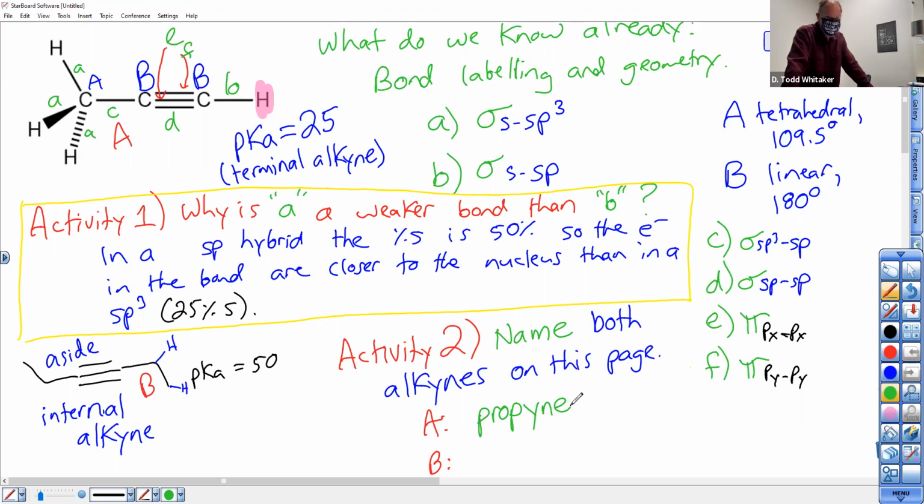So you only need numbers once you get past 3. And molecule B, we're past 3. Molecule B, I made a symmetrical one, so you can go left to right or right to left. Doesn't matter, right? 1, 2, 3, 4, 5, 6. So what are the 3 letters to start? Hex. Hex, careful. Ine. Couple ways to do this now. You got to tell me the ine is between 3 and 4. It's like saying the ene was between 3 and 4. 3-hexyne or hex-3-yne. Yeah. And that is your yellow box number 2.